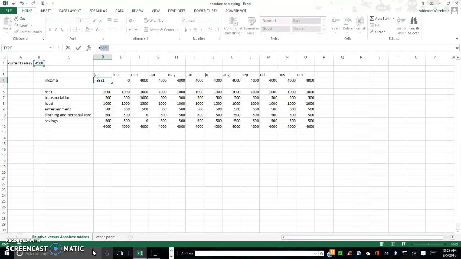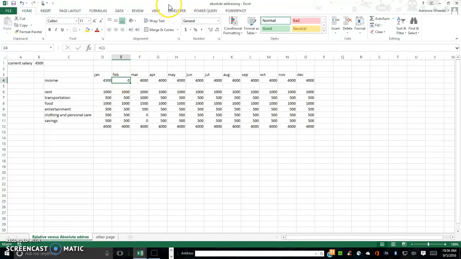But when I want to copy that formula over to the E column, it gets messed up because it's going to reference the C column instead of the B column. So what I had done is I copied it over when it was still a relative address from B1. In D1 I had equals B1. I copied it over to E1 and it didn't do the right thing.